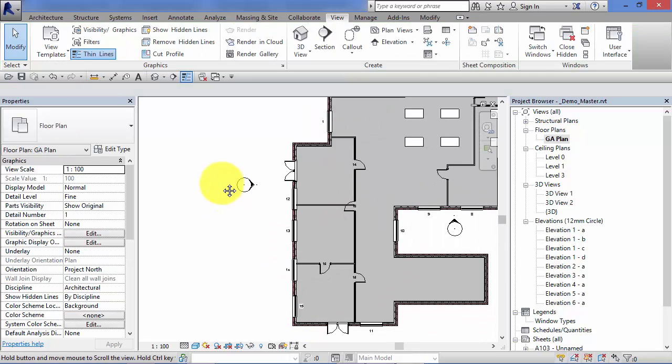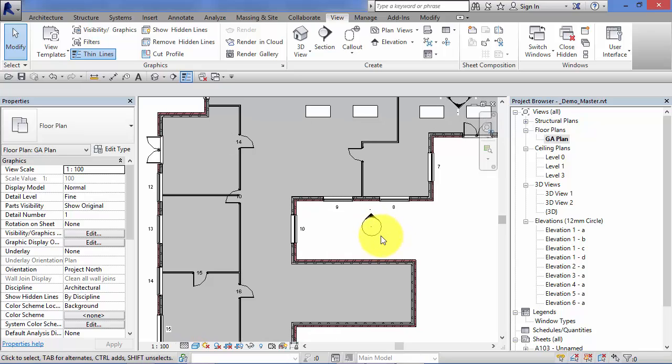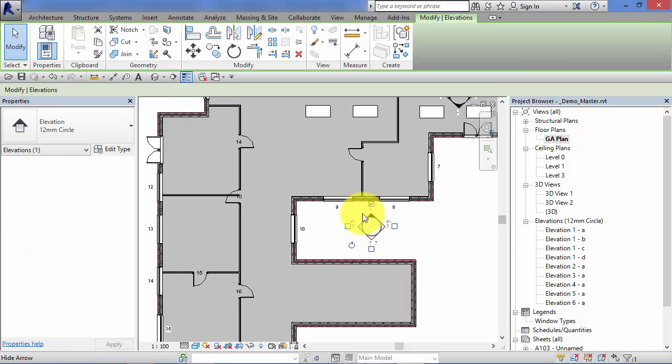Again, we said if you need additional views, so good example here where you've got this sort of internal return on the outside of the building, you might want to turn those 3 views on to get elevations generated on that wall, and that wall.